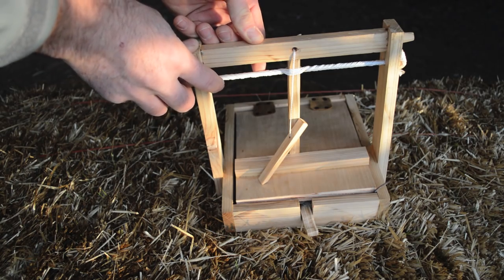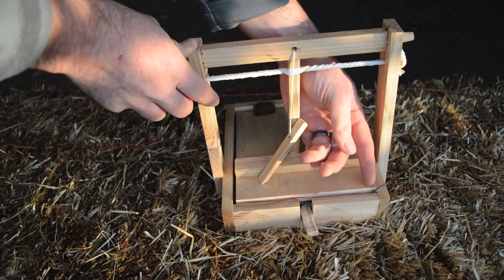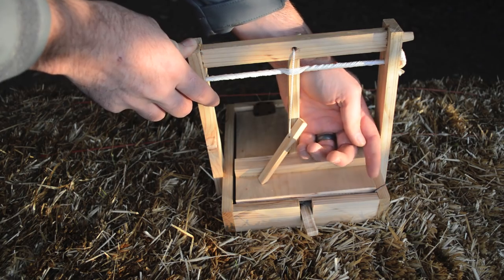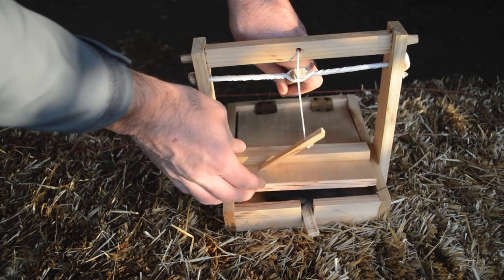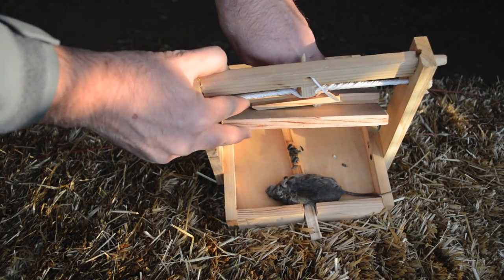I set up the mousetrap in the barn. This style is over 600 years old and look, the board's down and there's a piece of tail sticking out right there so that means we caught a mouse. To check it you pull back this tension bar, lift up the upper board, and there's the mouse.